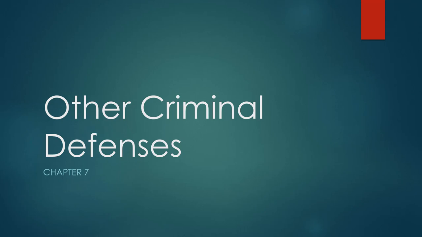We're moving on to analyze some more of the defenses that are available under the criminal law. We're laying a lot of the groundwork. We're about halfway through the course at this point, and of course we haven't gotten to a lot of the technical crimes that might be committed, the actual laws of criminal law. But in order to properly understand them and how they function, the application of them, you have to understand what defenses exist, how they are charged, how they are broken down, how they are prosecuted. So we have a couple more chapters to go through. We're at chapter 7 here, which is going to talk about some of the different defenses that are available. Okay, having said that, let's go ahead and jump in.